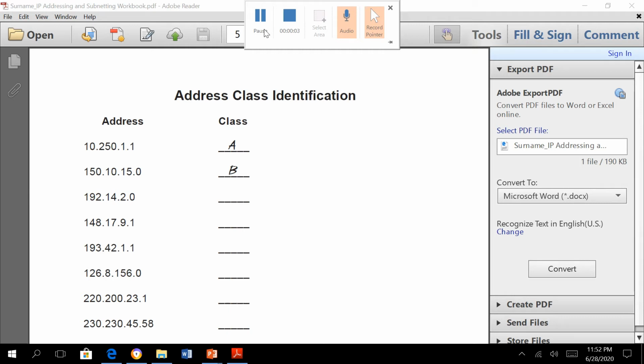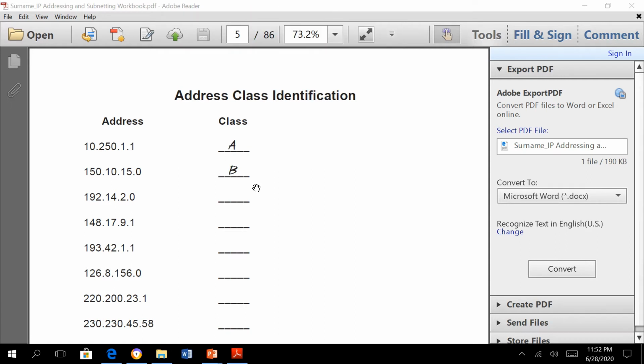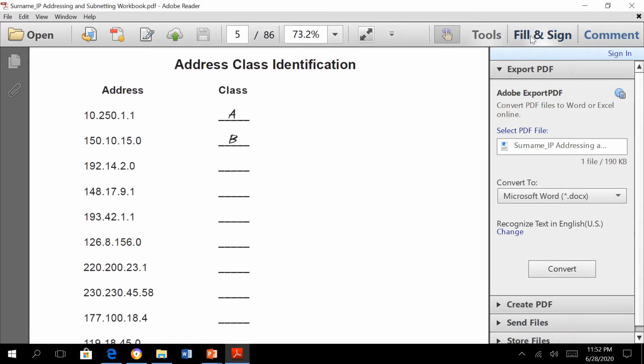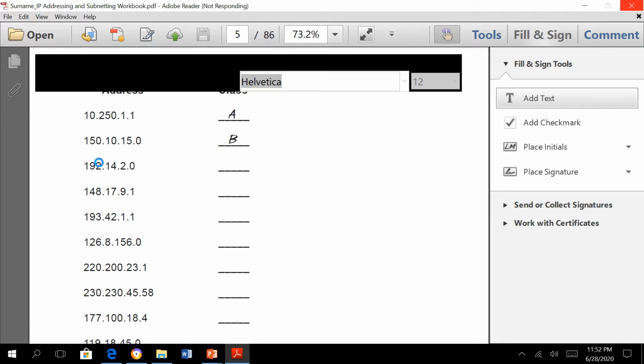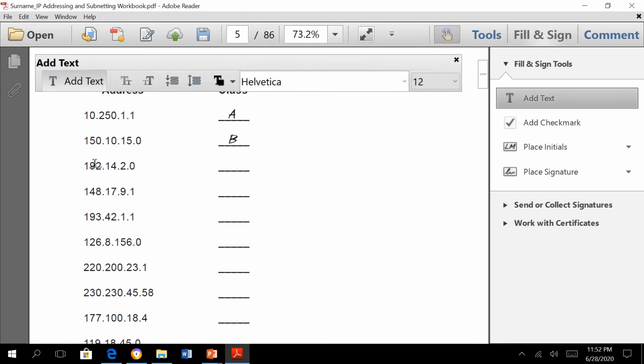Okay, so in this video, I will demonstrate the IP addressing workbook. The first requirement is for you to find out the class. Again, as we've discussed in the IP addressing, knowing the class is based on the first number. You need to take note, you should memorize the ranges: 0 to 127 is A, 128 to 191 is B, 192 to 223 is C.